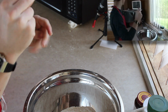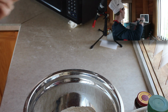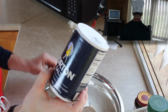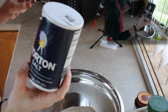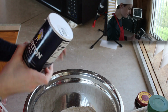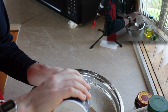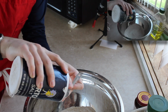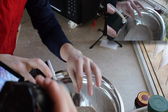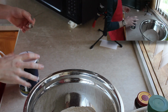We will need... No, I said no. 3 quarters. I think it's... So we will need 3 quarters of a teaspoon. 3/4... Yeah, it's 3/4 teaspoon of salt. So, if you could get a close-up shot of that. Oh, that's about 1.5. Or 2. And 3. 3 quarters.